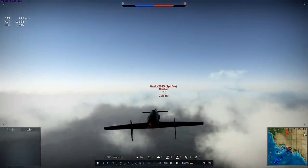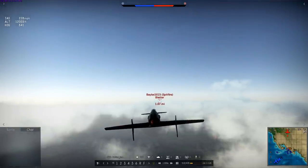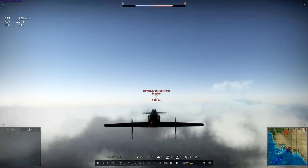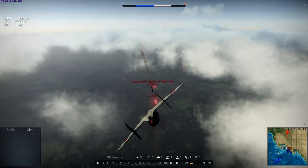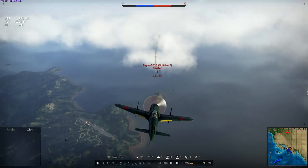It has a six-bladed prop. Hello, Spitfire — so much going on! You can see it has a six-bladed prop in the back. I took my bet on this guy because I figured he was probably a Spitfire Mark 9 variant with only two 20mm Hispanos on the front — I have four 30s. I gauged him a little further out, broke his aileron. He eventually bails out or crashes. That's three.